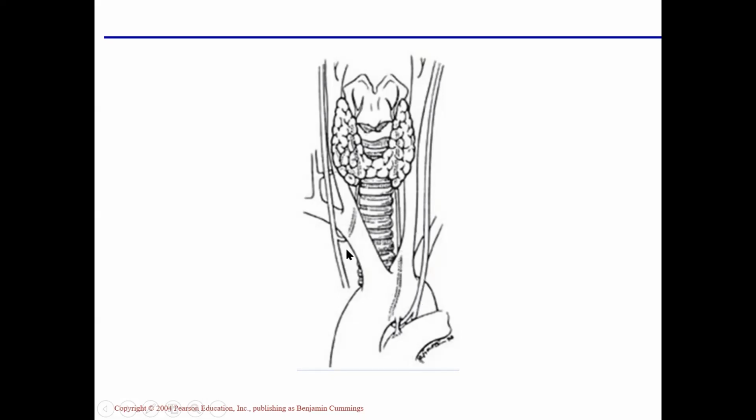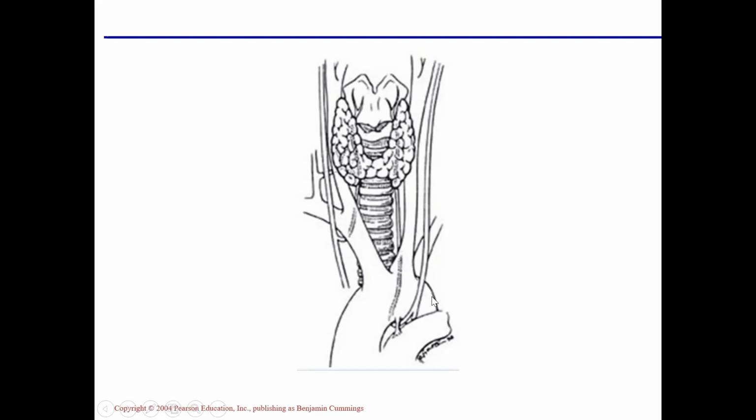So if you look at the right side and the left side of a recurrent nerve, it's a little bit different, okay? On the right side, this recurrent nerve kind of branches out earlier, okay? And just goes to the voice box. But on the left side, this recurrent nerve goes around this structure. What is this structure?